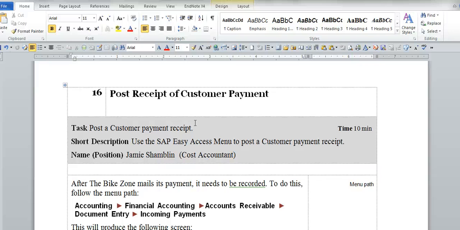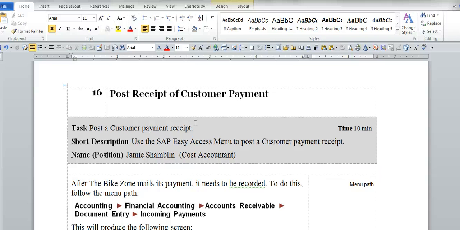That concludes the cycle, the order to cash cycle. So you see how it started. The customer ordered, first they inquired, then in response to that inquiry, you generated a quotation. You send a quotation to the customer. Then the customer said, okay, fine, we're good with this. Then you generated a sales order.